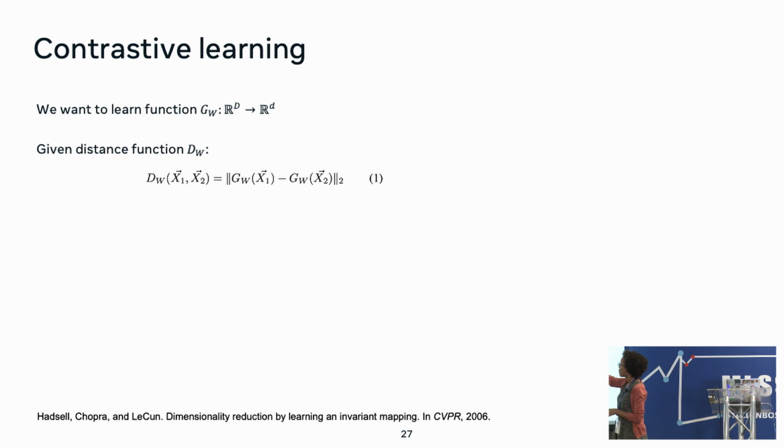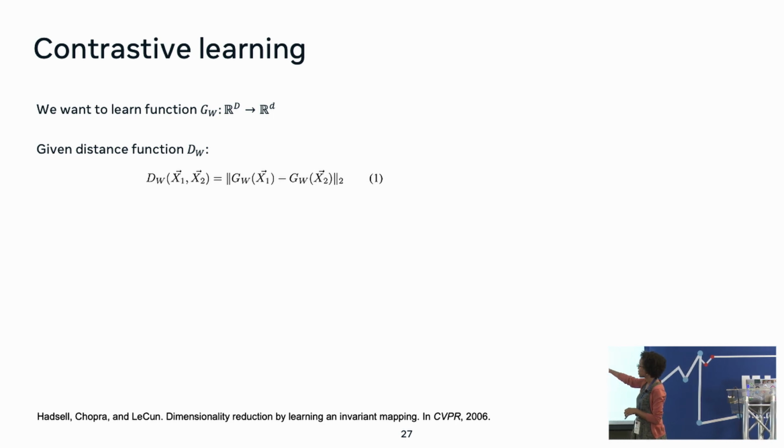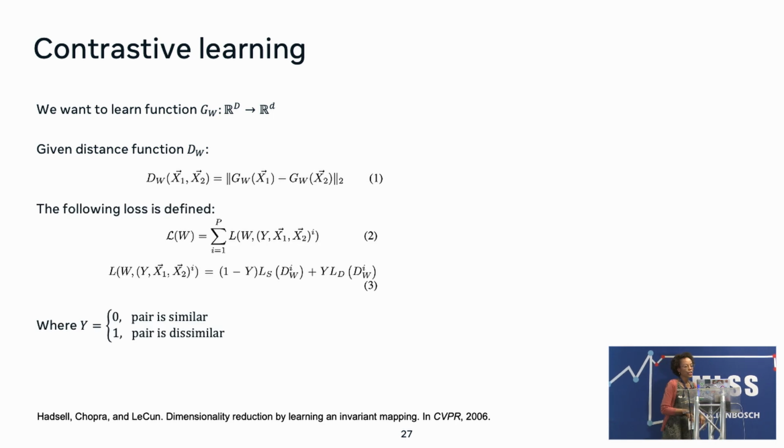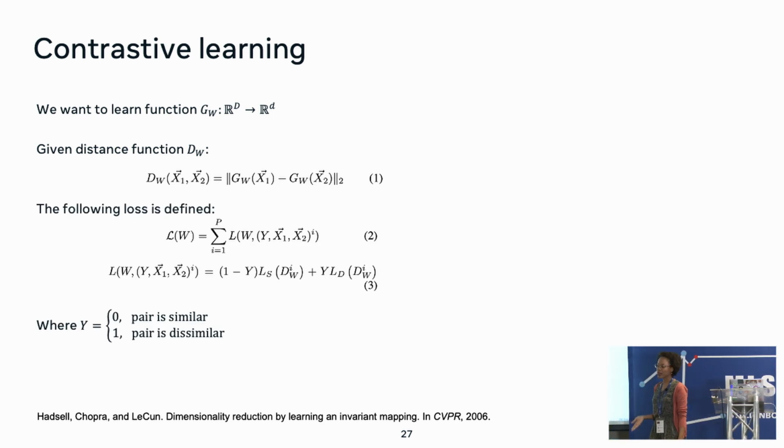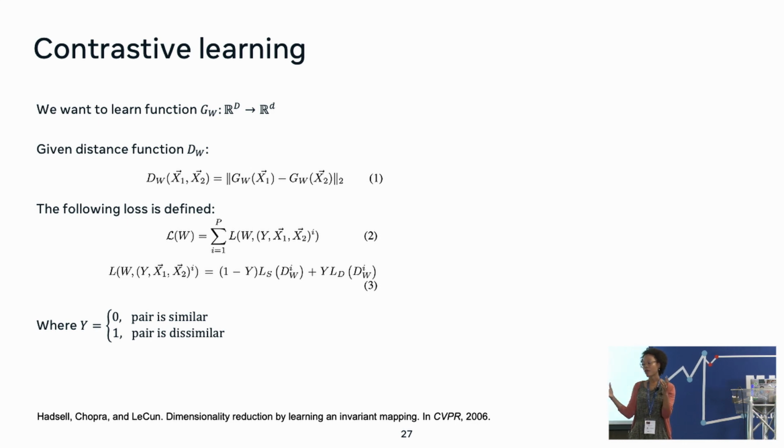So you see you apply the function that you're learning, G_W, to x1 and x2. And so now they're in this new space. And what you're saying is, okay, now that they're in this new space, I want the distance between them in this new space to be minimal, right? Well, you don't see that yet. I'm showing you the distance, but now I'll show you the loss, which will do that. So you have this decision function. It's going to tell you, I have these two samples, I'm putting them into this new space, and here's how far apart they are, right?